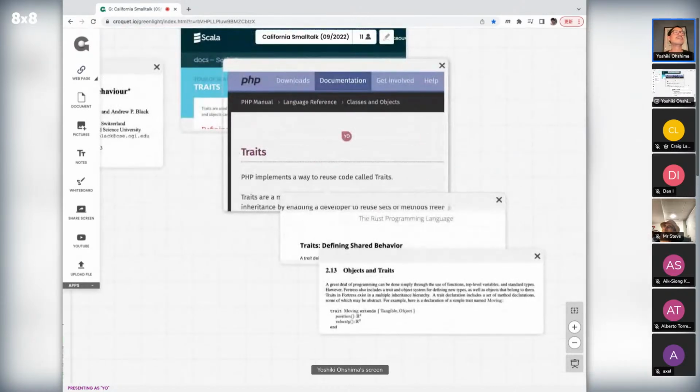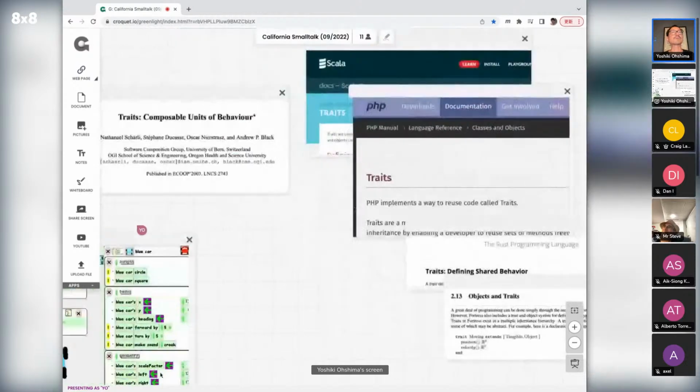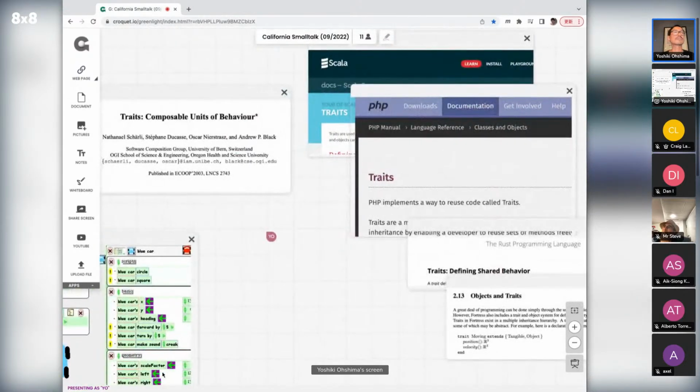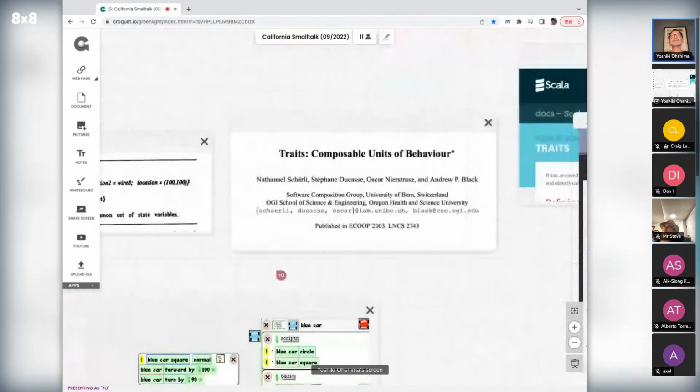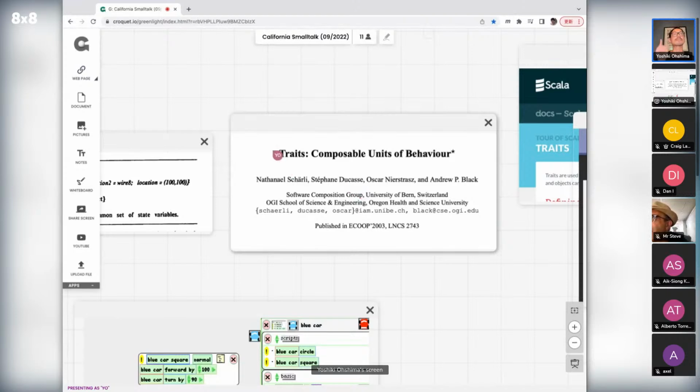So traits as an object class extension mechanism existed in other forms, but this particular lineage goes back to this particular traits work, and this is Nathaniel's work and others.